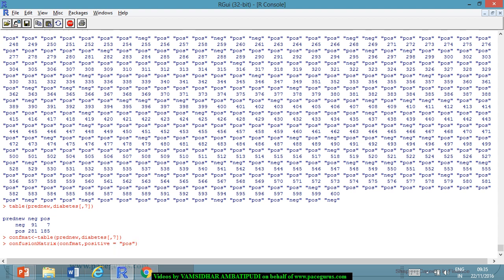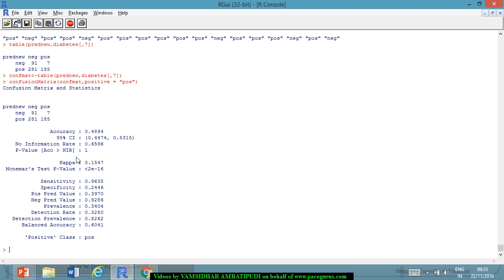Based on that I'm trying to understand the confusion matrix. Overall, the accuracy of the model is only around 48%. It can lie anywhere between 44 to 53%. That's the accuracy of this model with this one classification, right?